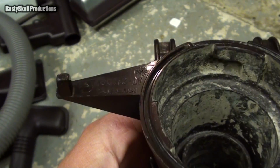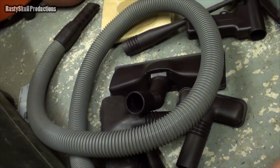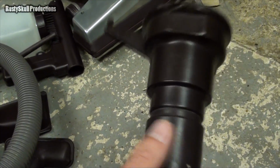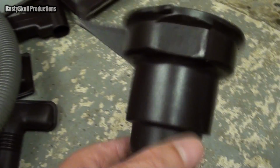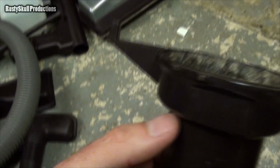Anyway, if this fits, not if this one, if the G4 one, because the hose that I've got for the G4 is one of those extension ones. It's very, very long. It's like two of these in one. And it's very handy. It is the reason why I keep the G4 downstairs for use in case I need a long hose for something, because the Seabo's got a ridiculously short one.